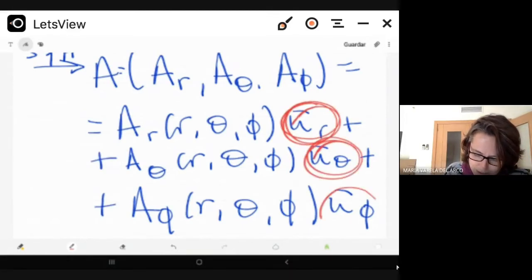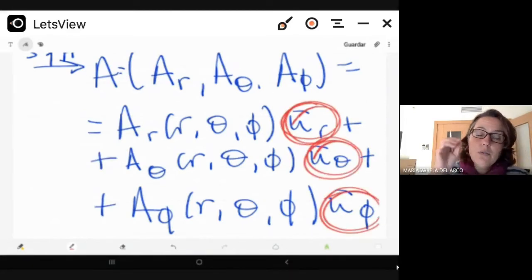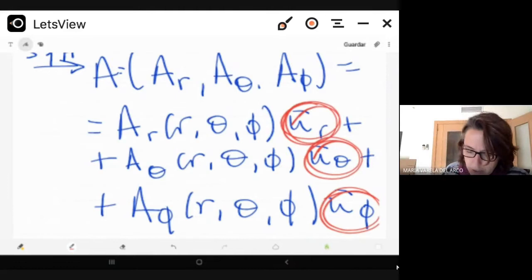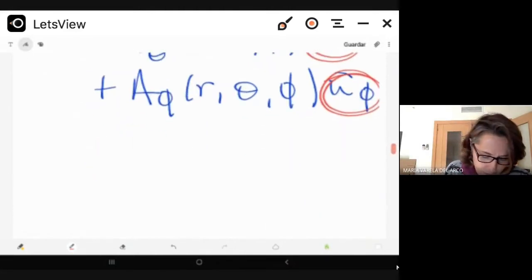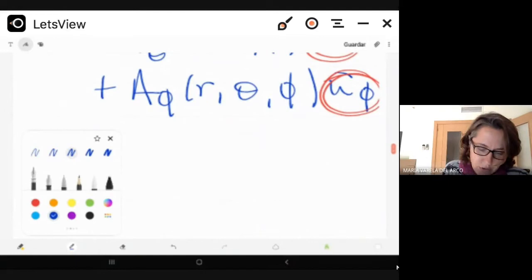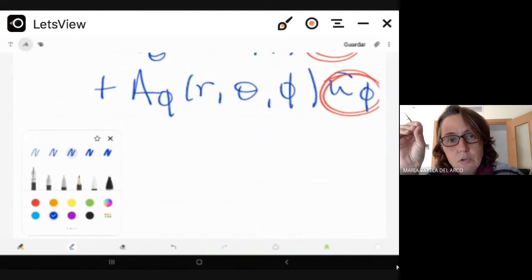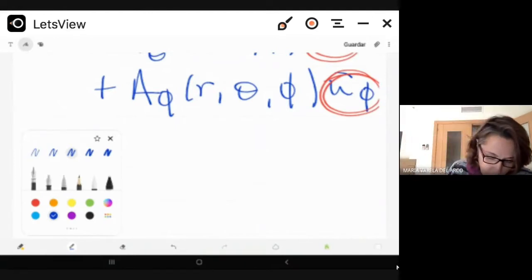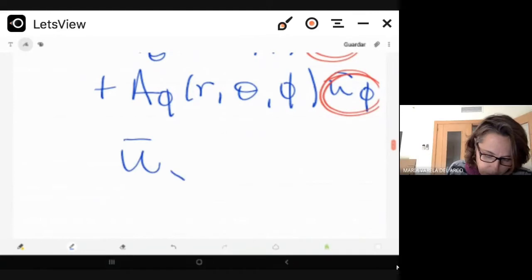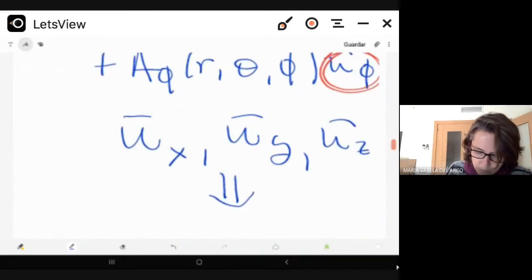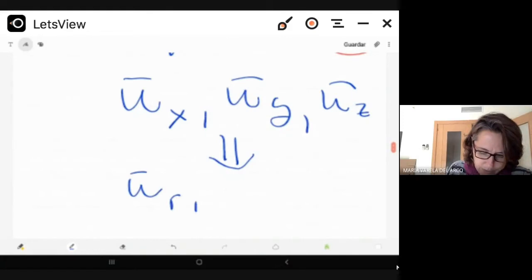This or that one. So if anybody tells you to change this vector field A from spherical like this one into Cartesian, it's not just a matter of changing the variables and making sure that you get your different components to go from the function that depends on x, y, z into a function that goes into r, theta, phi. But you will also have to make sure that you change those three into those three, for example, if you want to go from Cartesian to spherical.